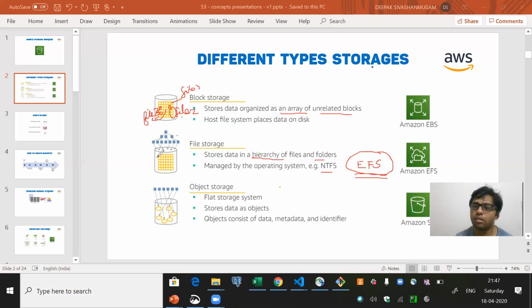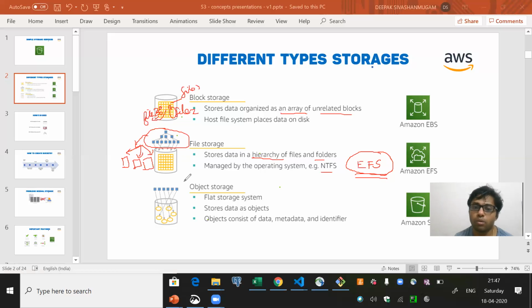A typical need for such file storage, or SAN, the storage area network, is when the same storage is used by multiple computers. Say three computers can access the same storage. This kind of service is called network file storage or elastic file storage.